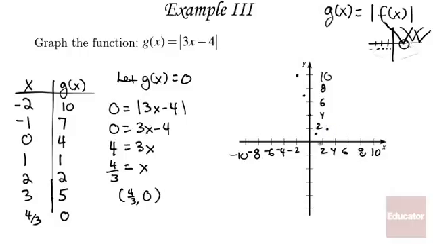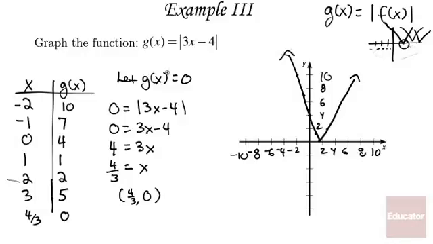So I see that somewhere in here I've got to have my point of the V, or I'm not going to be able to make an accurate graph. So I've gotten down to right here. Let me look right here where my point is. When g of x is 0, x is -1 1/3. Okay, so now I'm going to have a nice V-shaped graph. One more point. When x is 3, g of x is 5. Now all I have to do is connect the points.